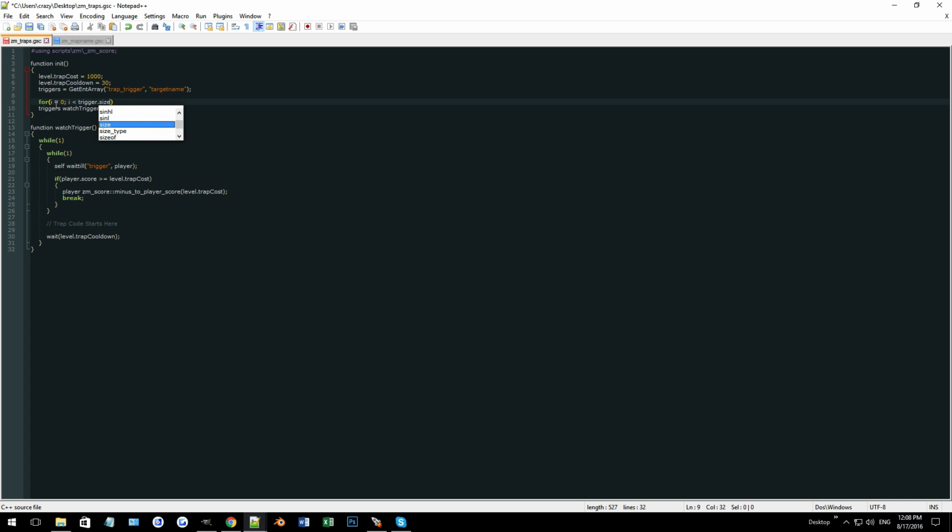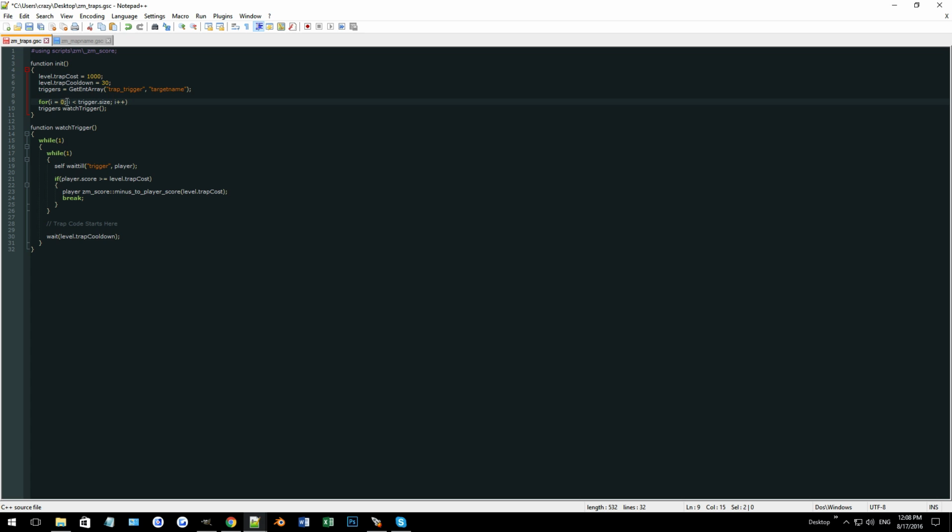So what's going to happen is it's going to start at 0. I have a semicolon here separating each section of this. So it'll start at 0, and then it will increment each time. We're going to tell it to increment by 1, so i++, the increment operator, and it's going to increment i, our index, by 1, and keep going until i is equal to triggers.size.